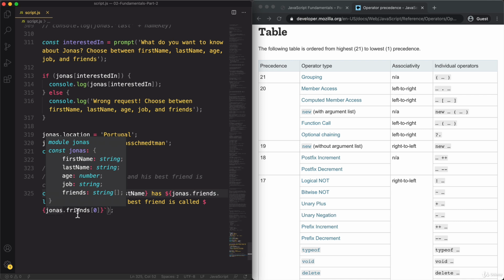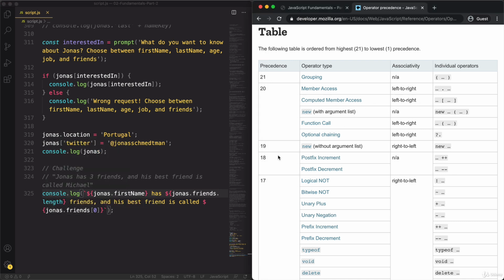So first, Jonas.friends is done. And then this one is also left to right. And so from there, we take element number 0. Okay, so there's no magic involved here. There are rules for everything, and everything makes sense. And again, you don't need to memorize this here. With time, all of this will become second nature to you.